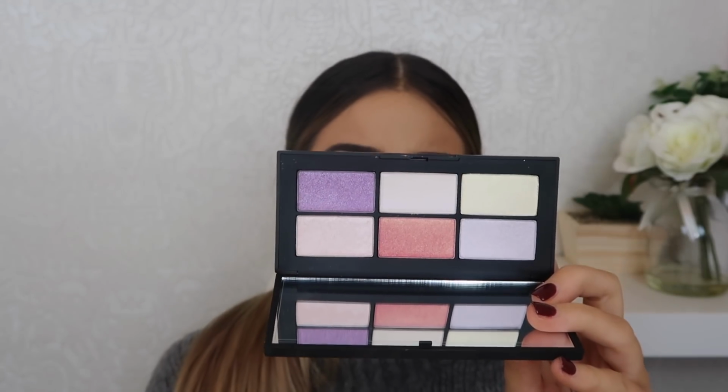The second last product that I'm going to talk about today is the Danger Control by NARS. Now this is just basically a shimmer palette. What look can I really do from there? They're full of shimmer. There's no matte ones. And I find that the colors don't really complement one another. Yeah, sure, they're pigmented, which I knew that.